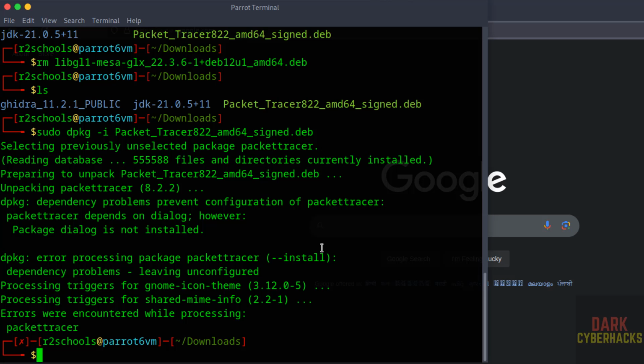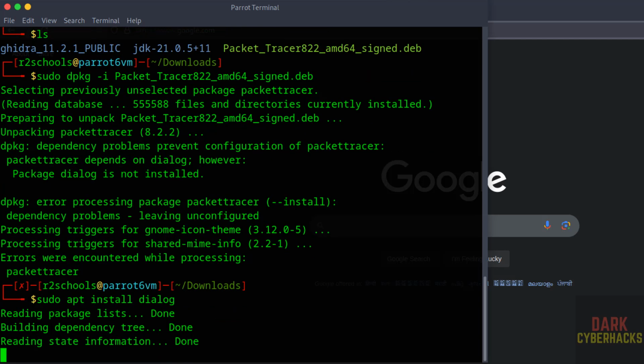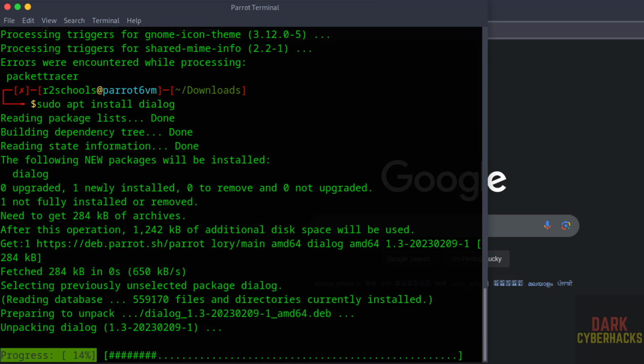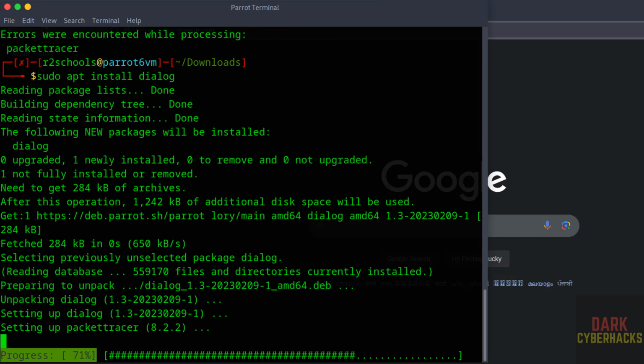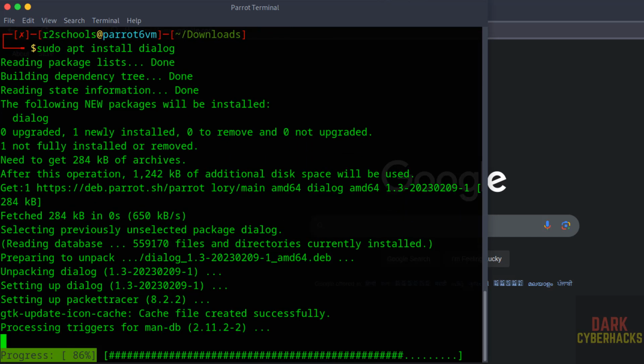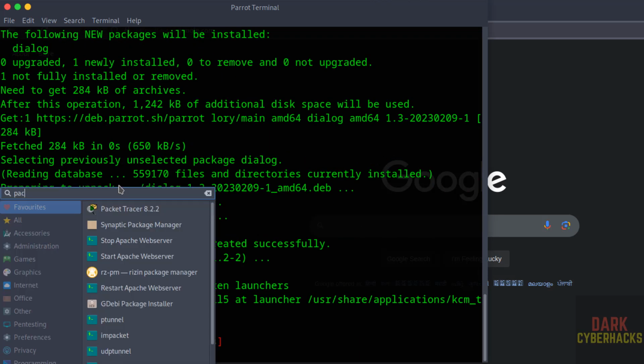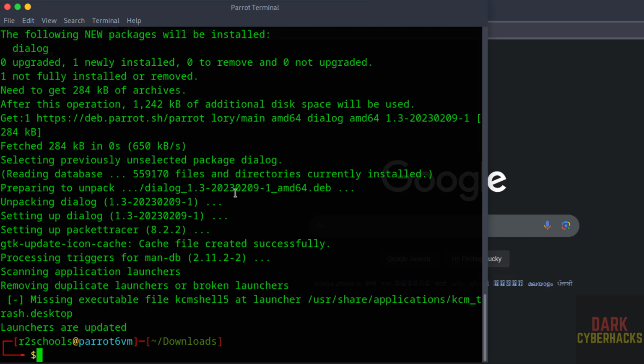See, if you receive this error, install dialog with sudo apt install dialog, hit enter. It is done. Once we install that dialog, Packet Tracer is also installed.